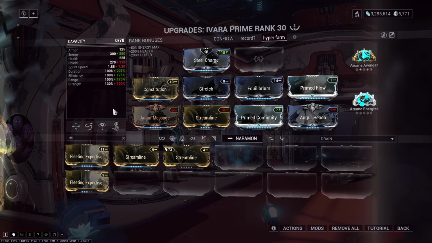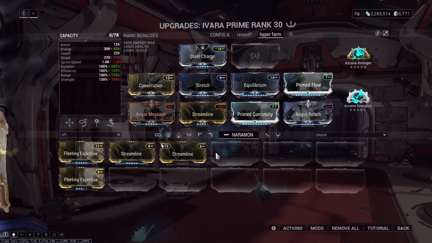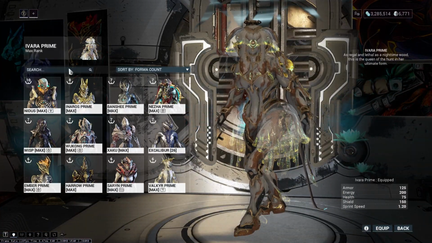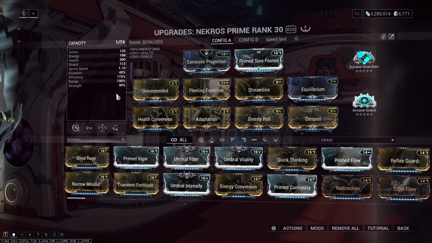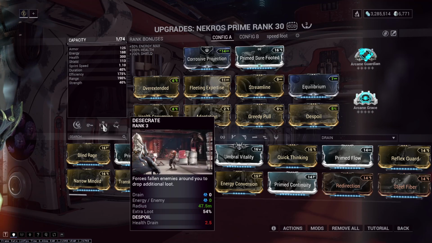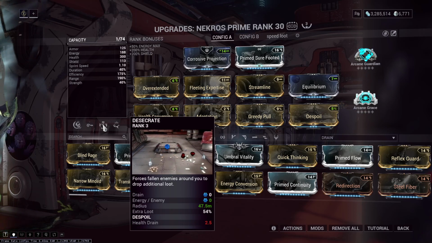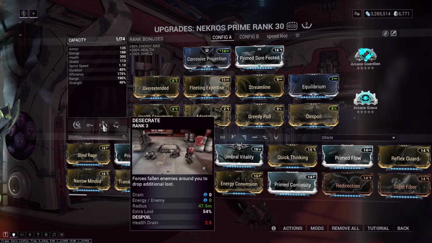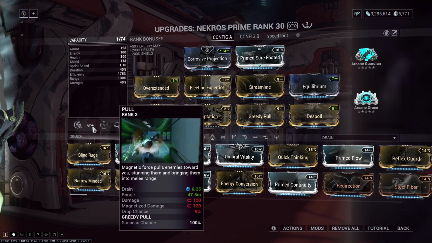Also, another trick you can do to make farms significantly more efficient is Helminth on Magnetize. And I actually have that on Necros. The reason being is on a range build for Despoil, I'm trying to stand back as far as possible. The bigger my radius is, and the further back I can stand, the closer enemies will spawn and load in to me, the faster the spawn rates will be. But also, I do get a very small drop chance, and I don't run a lot on this.